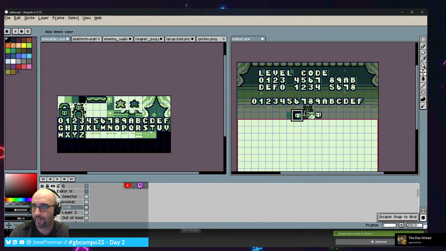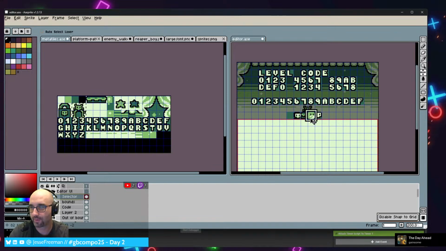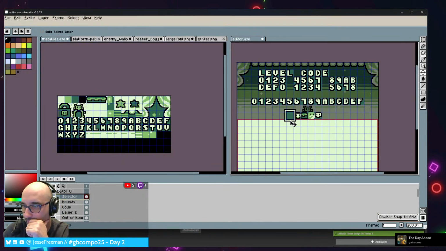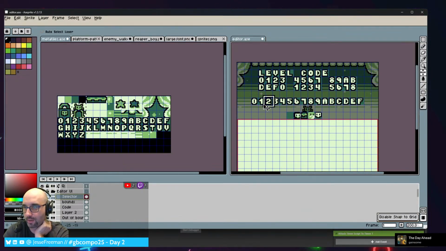All right, so the way that I'm thinking it should work would be like this. Let me go get the selector. By default, you can move between either of these in order to paint the tile map. And then if you hit up, it would go to here.